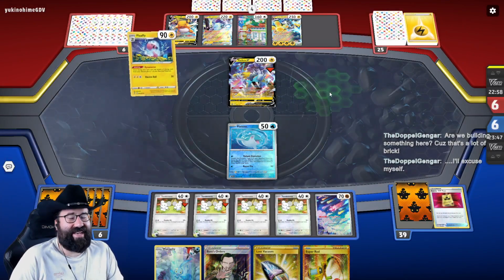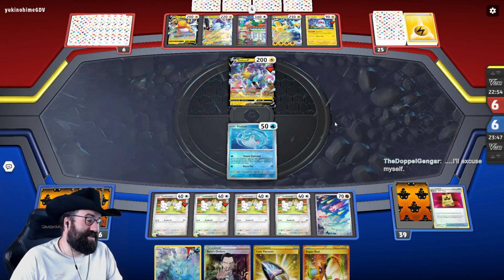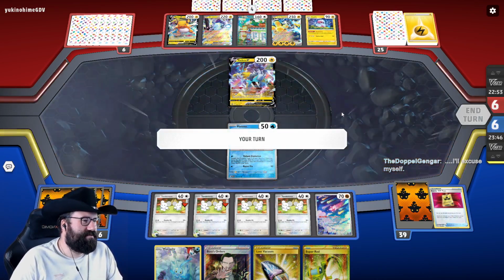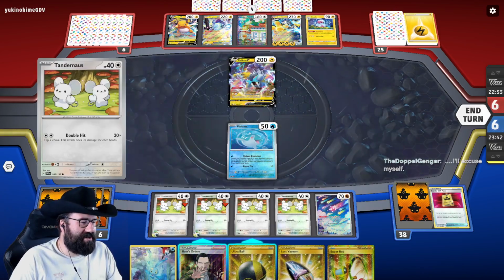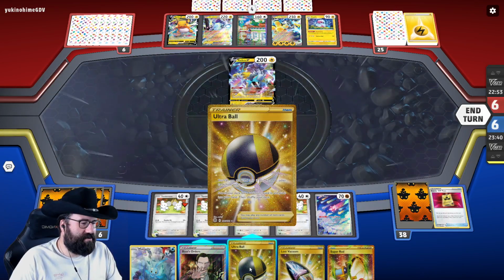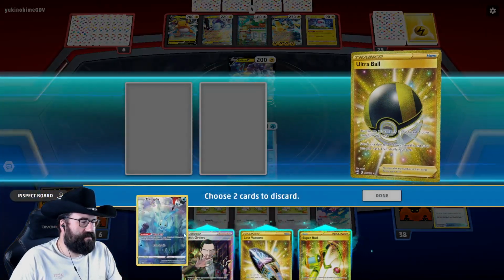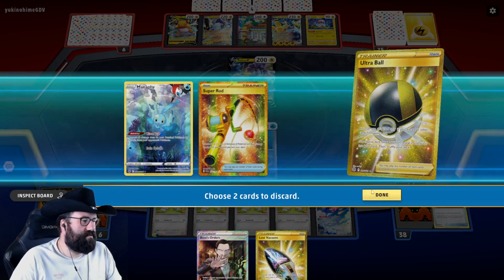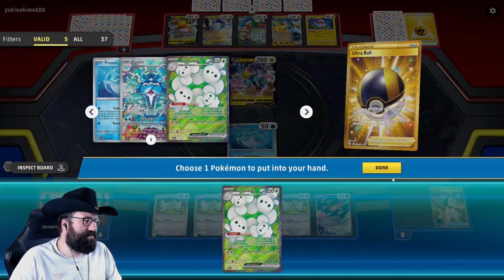Are we building? I like that Gengar. That's a lot of bricks. You're not wrong. Brick. Brick. Oh my god, a card! I don't know what to do with my hands here. Let's go get us a Maushold.